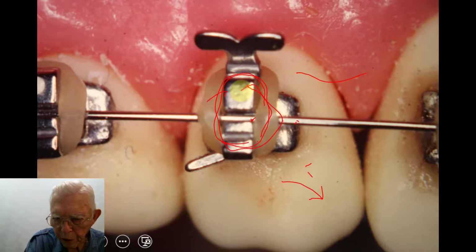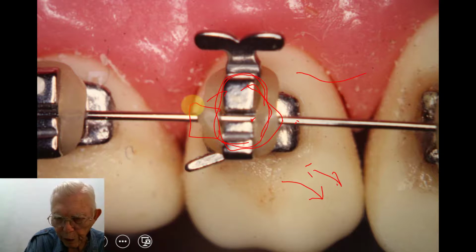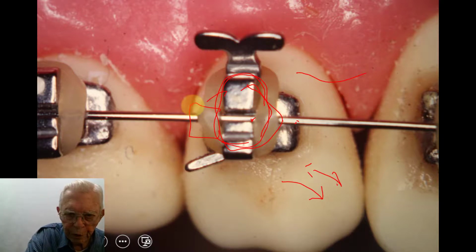Or if you want this to come out, bring it out this way, you can put a wedge under it, a little plastic wedge, and rotate it that way. Now here we drop this slot. We have some soft metal material.